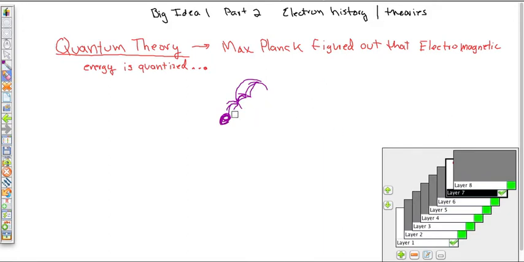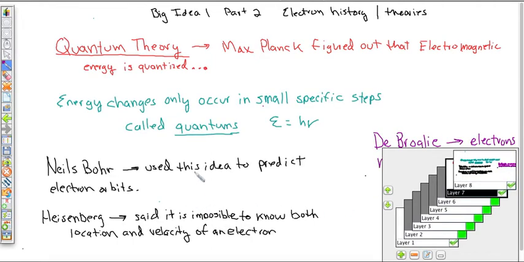Now, Niels Bohr got on this idea, and he developed a model for an atom. His contribution was that the atom had a nucleus in the center, and the electrons existed around that nucleus in set orbits, right? And then within those set orbits, the electron would go from here to here, and then back and forth, or up to a higher energy level. But they would never be anywhere in between. They'd be either in this orbit or this orbit.